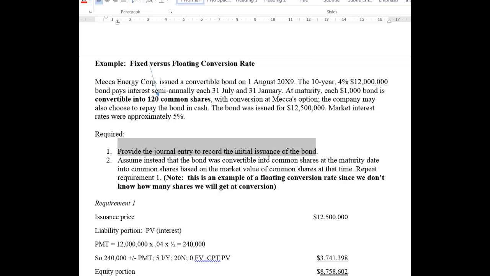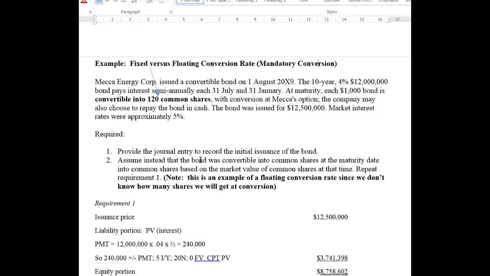But don't forget, because this is mandatory conversion, I'll just put it up here, that means that the issuer of the bond is the one who can force conversion. And we say that because you can't force them to pay cash, the accountant makes the assumption that they're going to issue the shares. So that's why we say it's mandatory conversion, because we assume that the bonds will be mandatorily converted into shares, right? Because it's at the issuer's option.